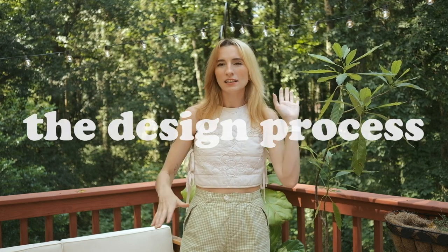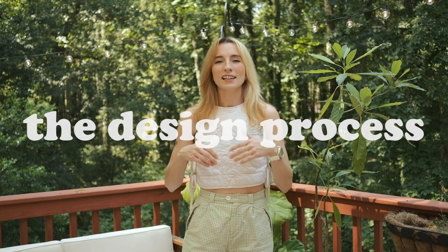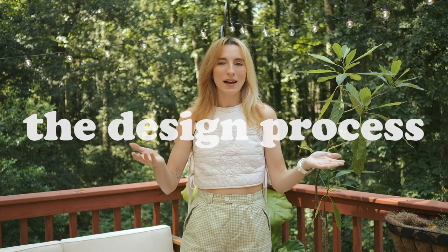Let me tell you a little about the top, how we got here, my inspiration, and a bit about the process of making the pattern. I've always loved a high neckline and breezy tops in the summer. I live in Georgia and it is really hot all summer, so I need a top with some cross breeze, as well as one I don't have to wear a bra with. This one kind of met all the marks for me.